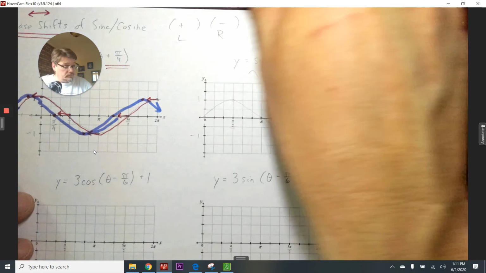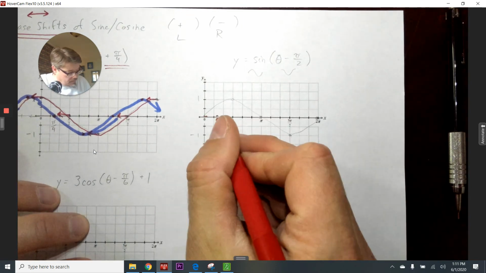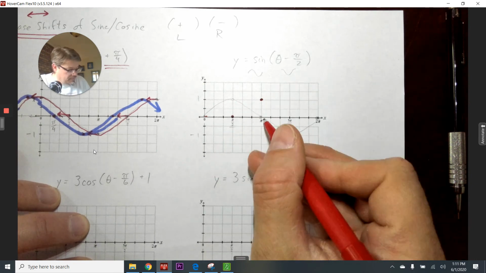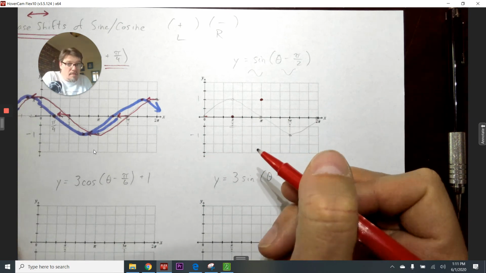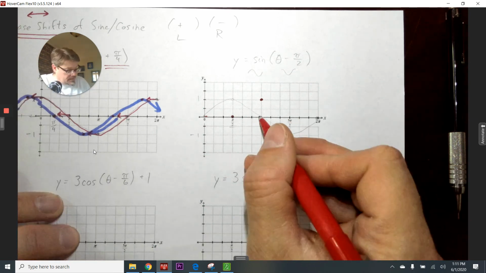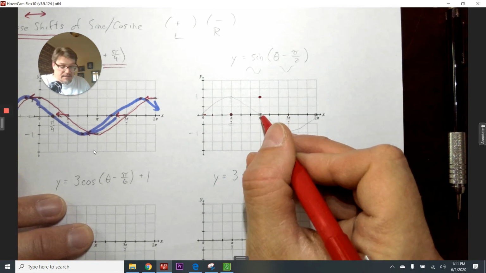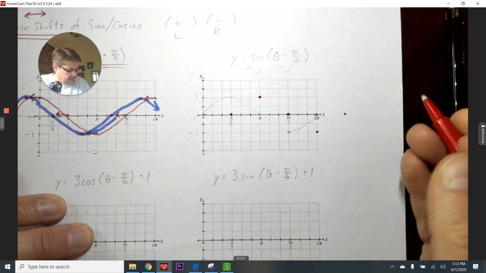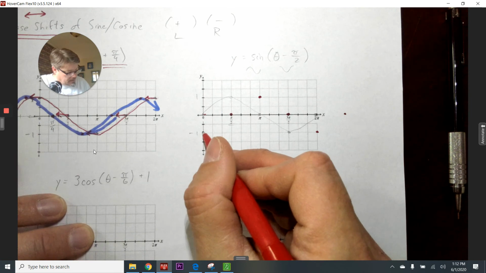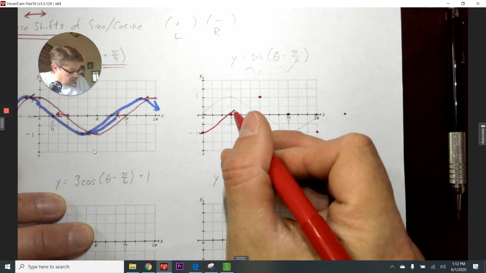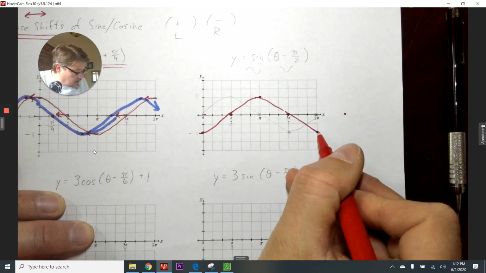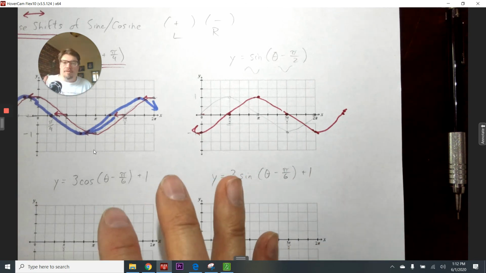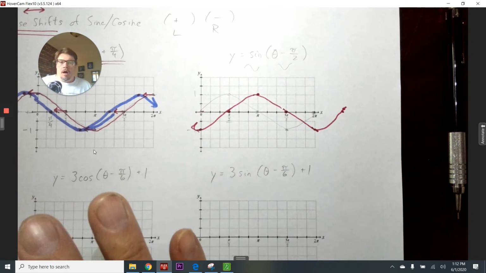So now this point moves all the way over to here. This point moves 3 units. Now be careful, just the pencil is moving to the red, okay? So this guy is not it. That's not it. This guy is actually being shifted here. This guy's being shifted here, and this guy's being shifted over there. And so if I were to go backwards, I would actually be going here. Okay, so you can kind of see here, all right, that the sine wave has actually moved over pi over 2 units to the right.